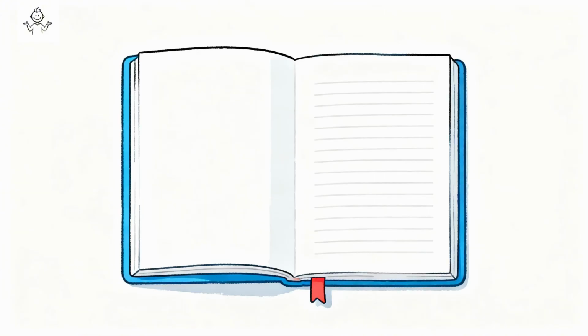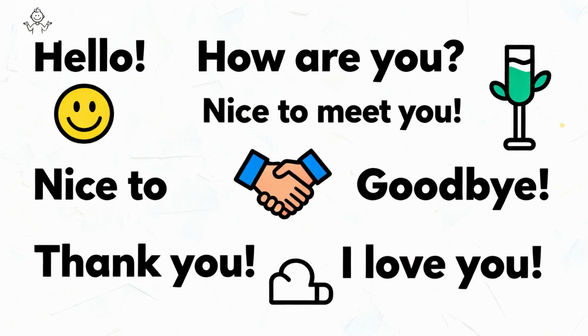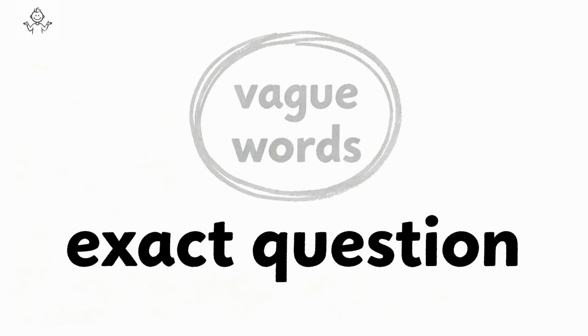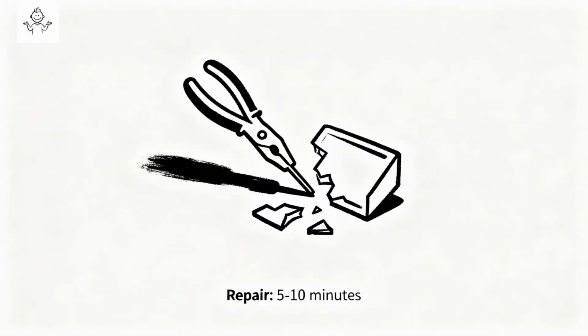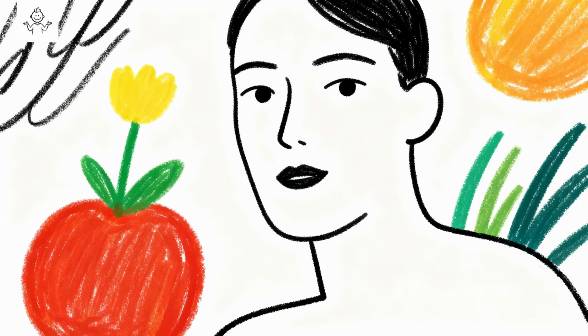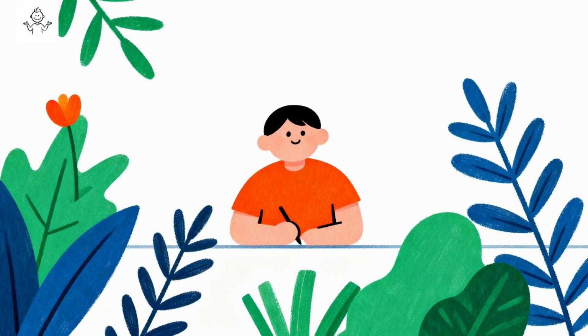Commit history: the one-pager you'll actually use. Top line: explain a concept to a 12-year-old. Teach: 90 seconds, short sentences, no jargon. Mark gaps, circle vague words. Write the exact question. Repair: 5 to 10 minutes, source only what you need. Close the tab. Retell in 60 seconds, even shorter. Add one prediction. Edge case, 30 seconds: where does the story break? Number, 30 seconds: one estimate.